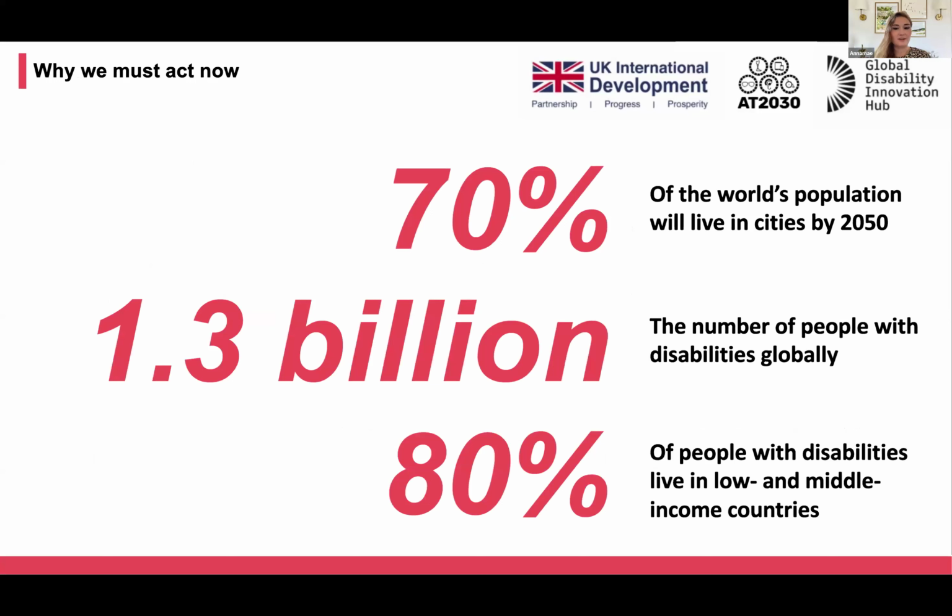So, why must we act now more than ever? This session, as I've already said, is about creating inclusive infrastructure, but it's more than just bricks and mortar. It's about power, equity, and participation. We know cities are growing fast, and by 2050, nearly 70% of the world's population will live in urban areas. But our infrastructure isn't keeping pace with this growth, especially when it comes to inclusion. Over 1.3 billion people worldwide live with disabilities, and yet many are effectively excluded from urban life due to how infrastructure is designed, built, and maintained. On top of this, 80% of people with disabilities live in low and middle income countries, where infrastructure systems are already stretched, underfunded, or informal. If we don't act now, we risk building cities that are embedded in inequality, where billions are excluded from access to transport, housing, education, and healthcare.